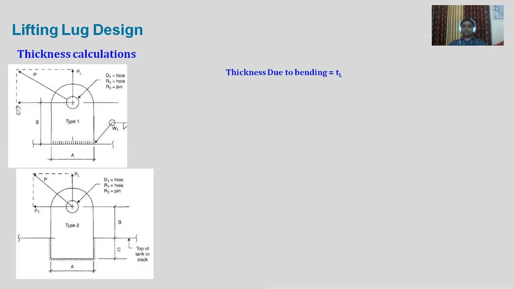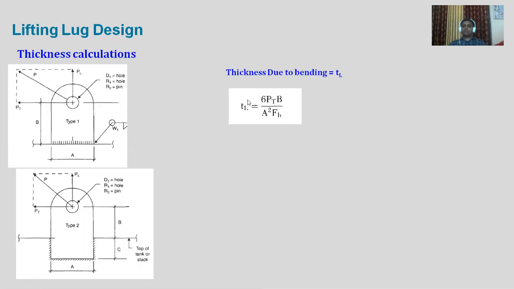So how to calculate the bending moment? Bending moment is nothing but bending force multiplied by the distance. Here the bending force is acting, and it will create a moment at the base. From the base the height is B. So PT multiplied by B will give us the bending moment, and the bending stress will be equal to M upon Z. M is the bending moment, which is PT into B, and Z is the section modulus. How to calculate that? Let's have a look.